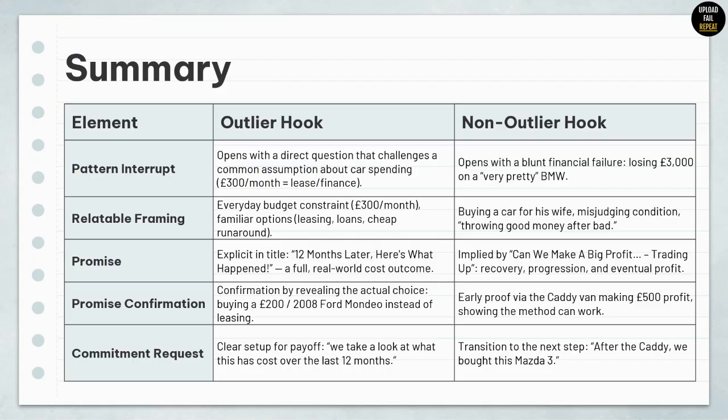Compared to the other hook, which earns attention through failure, credibility, and momentum. It feels more like a YouTube-native type video and structure. It has a faster emotional punch, with loads of successions of A rolls and B rolls in the first 3 seconds, stronger narrative momentum, and a design for series viewing, trading up. So both hooks ask for time, not likes or subs, and they use specific numbers to signal honesty, and they commit the viewer by positioning the story as unfinished.